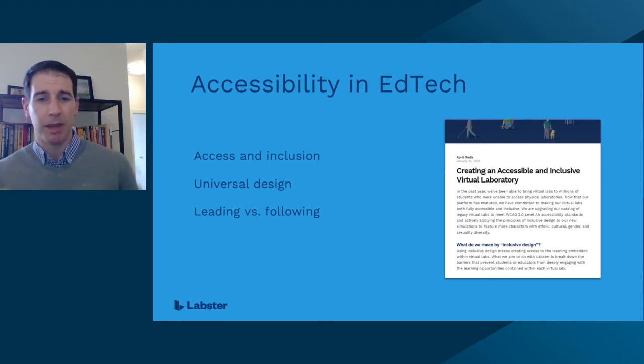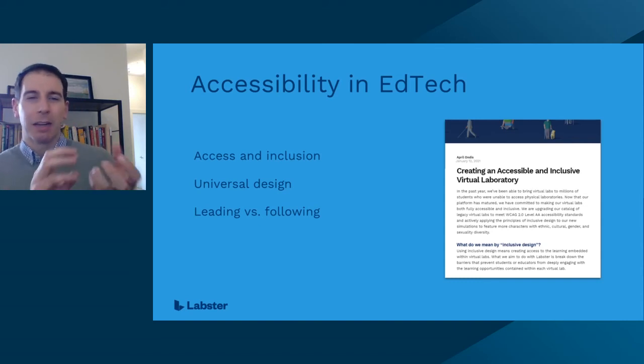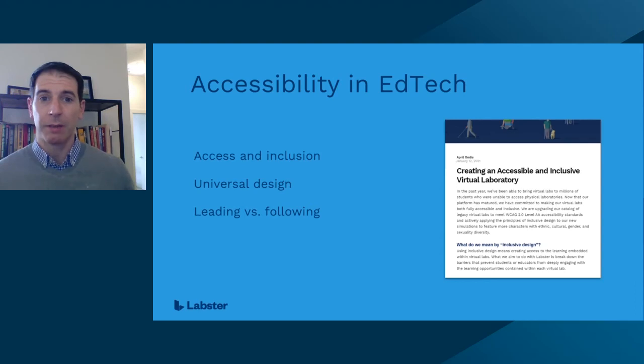And to go back to the building metaphor, we're not just going back and retrofitting all the old buildings on the block as best we possibly can for all different types of users. But as we're creating new structures, new products, we're building them in such a way that, as much as humanly possible, they are usable in many different types of contexts and in many different ways for different types of users and different types of students.